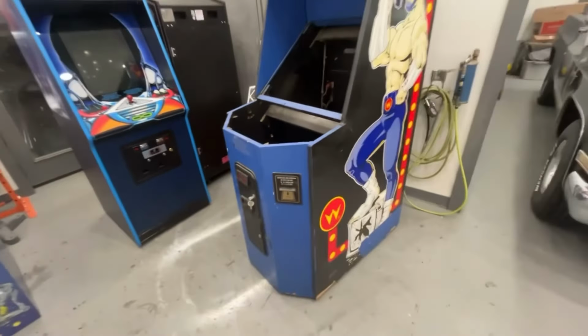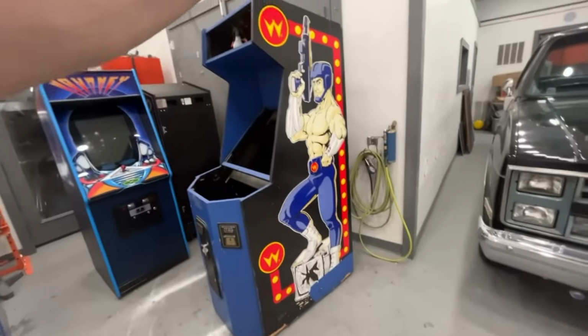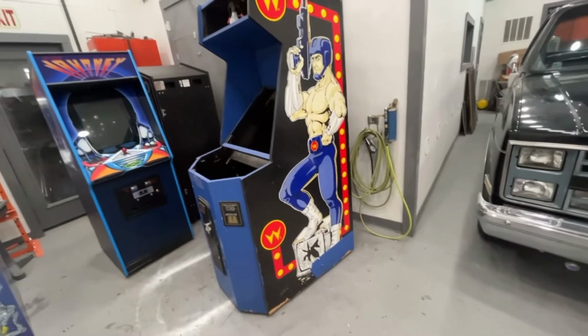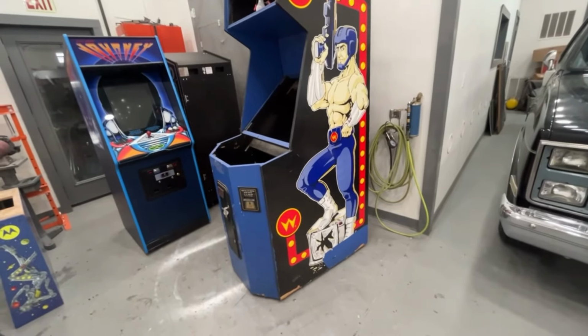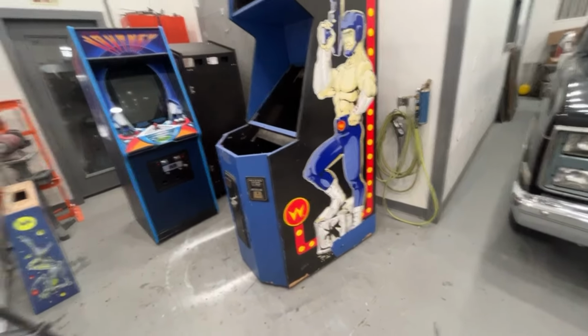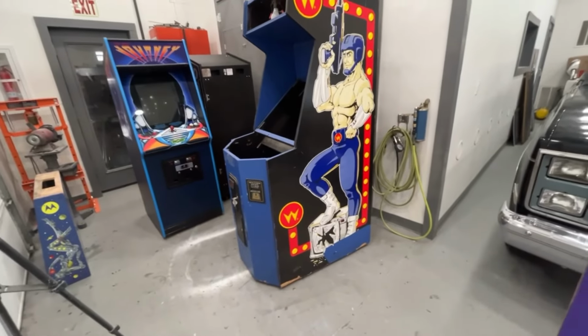Somebody obviously cut that in there at some point, so we're going to take that out. Then on the sides of the cabinet, we're going to touch up all the black around the guy. The guy really doesn't need any touching up, maybe a little bit in the red areas, but 95% of it is in extremely good shape. So we're not messing with that at all, really.